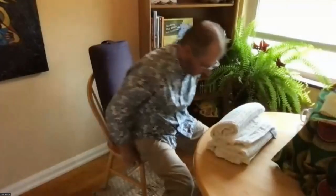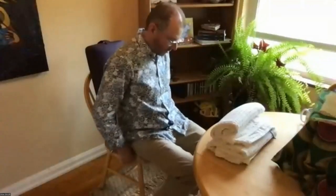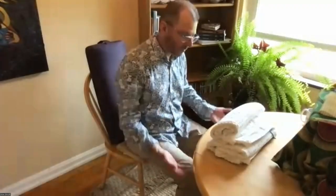Good. And I've got my stable chair, right? And we're going to be sitting near the front edge comfortably, stably on this chair. And you want your feet to be touching the floor. You can't quite see that where I am, but my feet are touching the floor, so that I really feel the weight of my body moving into my feet, settling there so that everything above is relaxed and easy.